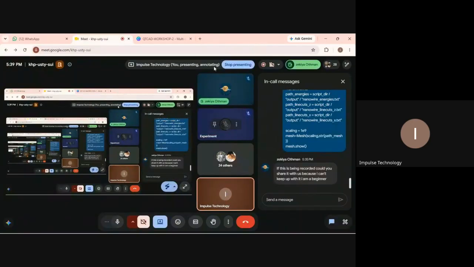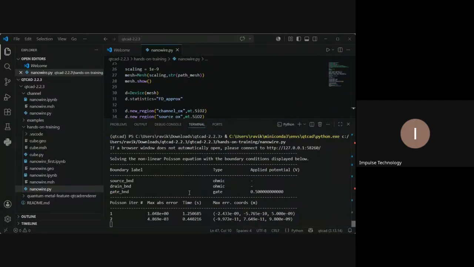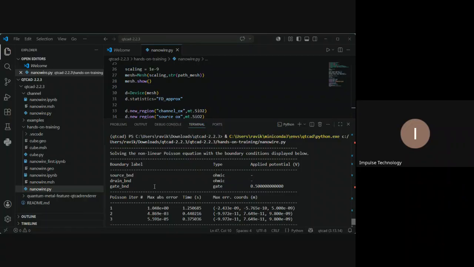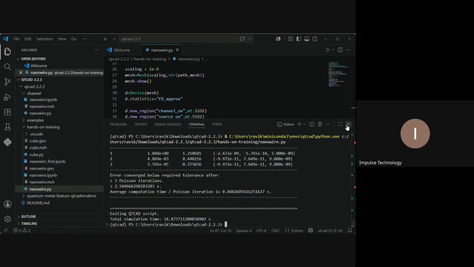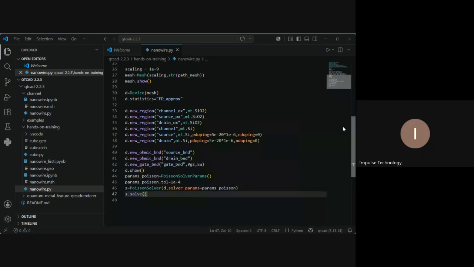Close this. Now you can see the Poisson iteration here, and the band and boundary level. You can see the Poisson iteration, its time, and its maximum error also. Now we have to create and store the data also. We have to create an array dictionary here.